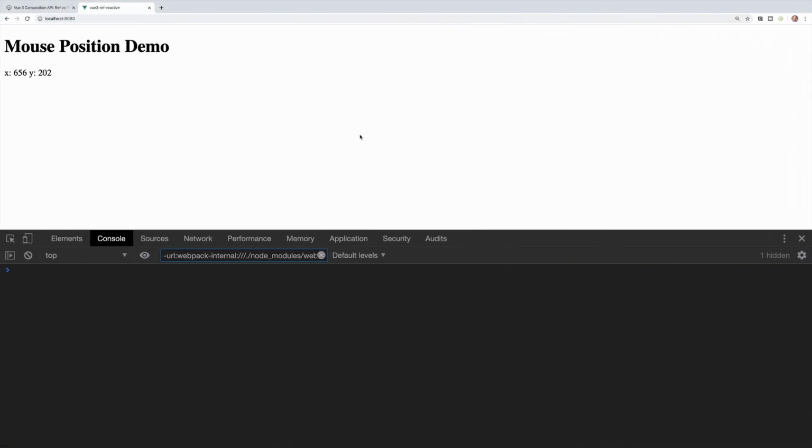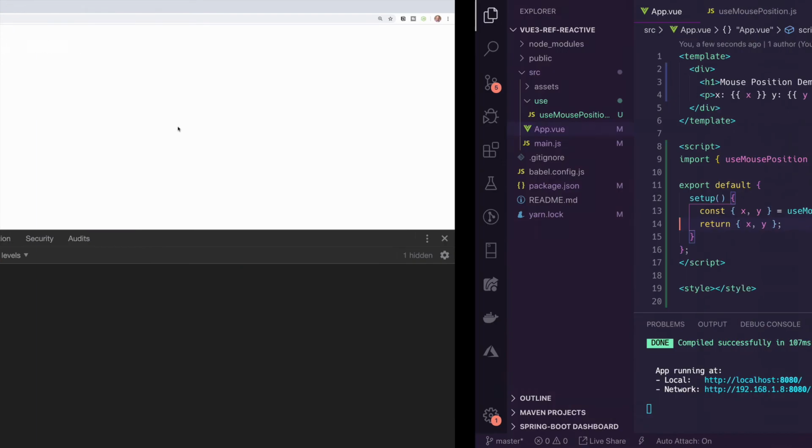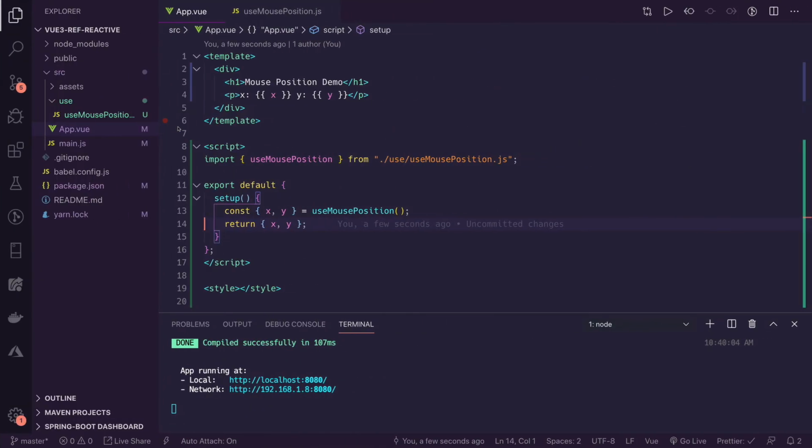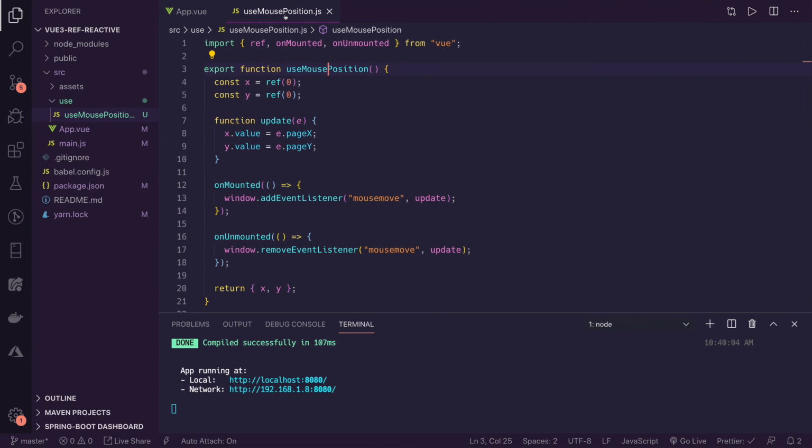So now anytime I move the mouse, that is reactively updated. The nice part about this is this useMousePosition I can now use in any component. And it just worked for me. I have logic that I can compose into different components. But now if we go back to the useMousePosition, and I look at this, I start to think, well, just like back in components, I think of X and Y as maybe like coordinates or positions, right?